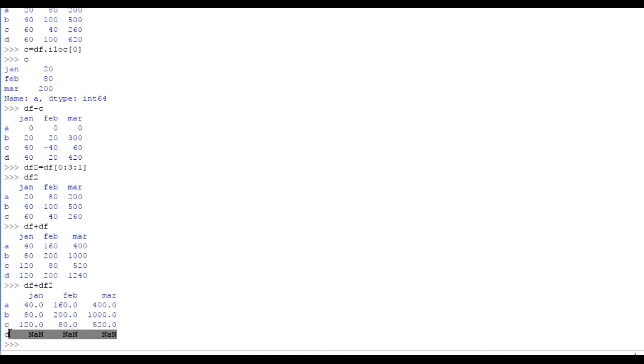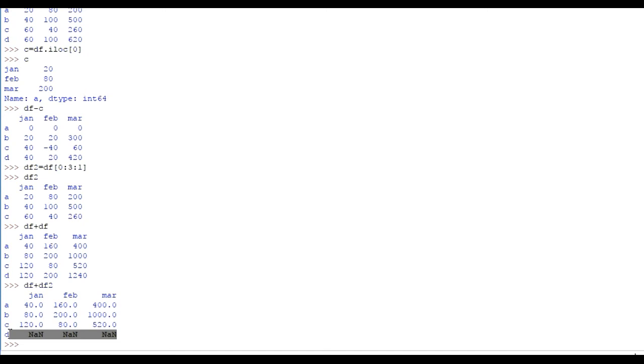That was a series, but here it is a data frame. Data frame is the same as that. If you have no value on a row, then you cannot add anything there. This is how you can do the arithmetic operation here.